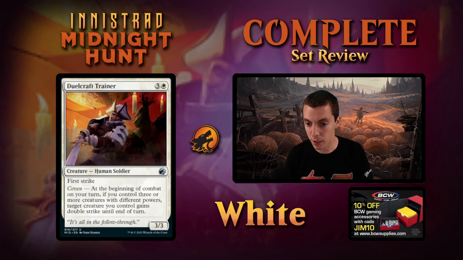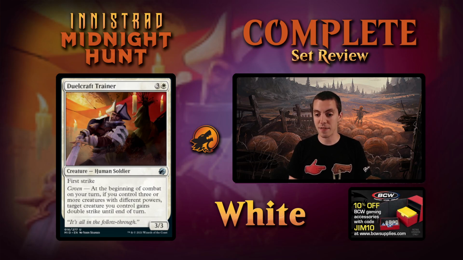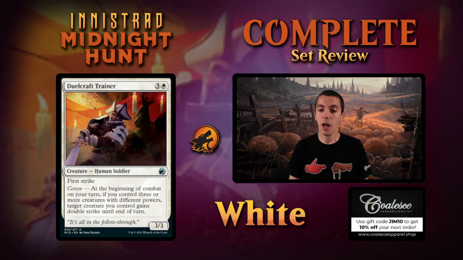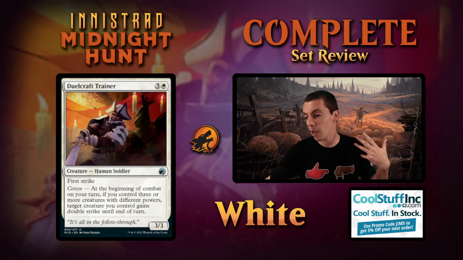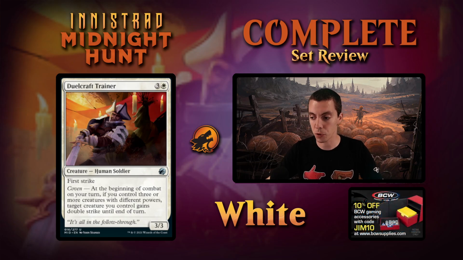Up next is Dualcaster Trainer, which is a 3 mana 3/3 first strike, which is very, very solid in limited. And then with Coven, you can give a creature double strike. This card's great. Super, super solid limited card. A 3/3 first striker for 4 is already a very solid draft card. And then this Coven ability is also a great scaling ability. Remember, as we always say in limited, cards at scale are very important. The cards that can get better as the game goes on, break stalemates and so on and so forth. So this card does that very, very well. Super, super solid draft card.